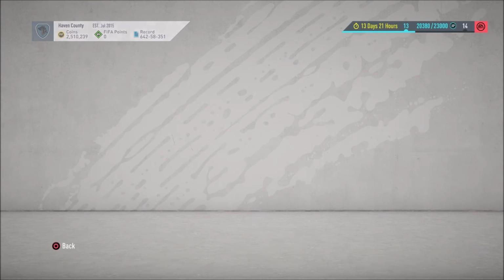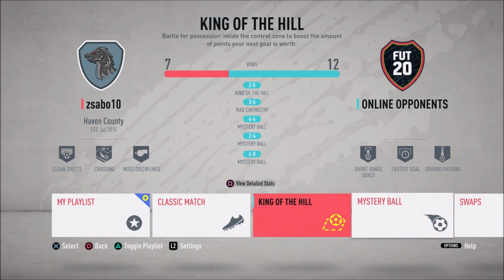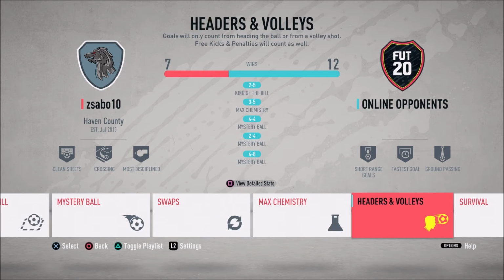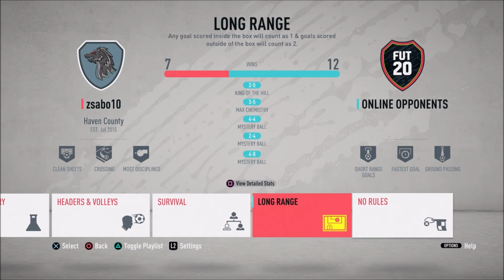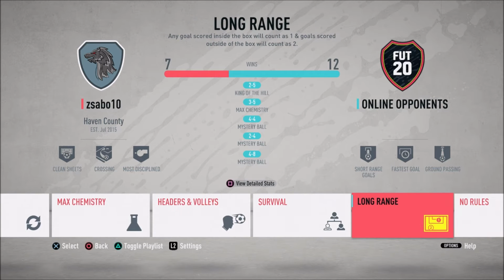Now, friendlies is a new mode they introduced. Friendlies is interesting. You can play online or offline, okay? Now, if we played online, we would select our mode. You can select classic match, king of the hill, mystery ball swaps, chemistry, max chemistry, headers and volleys, survival, long range, no rules. Now, all of these have different rules. I'm not going to go into them right now. If you guys have questions about friendlies, I will be happy to answer them.